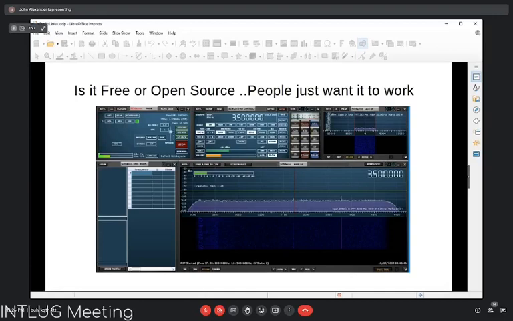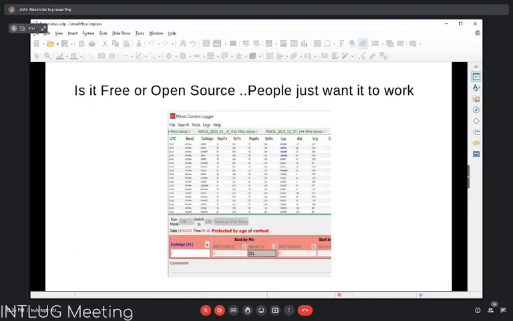But it's interesting to see that kind of halfway house between being pay-for and open source: this is free, but not open source. And this is a similar idea. This is a logger. I was in the competition at the beginning of the week, and this is a little window from there. You'll log your information in there, who you've talked to, the signal reports, call signs, and then I'm going to make my application and maybe win something.